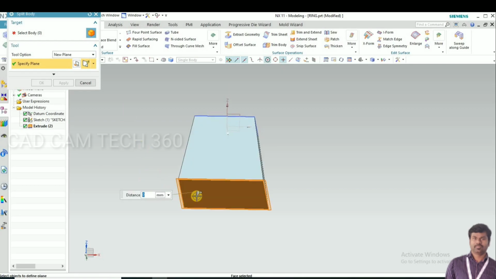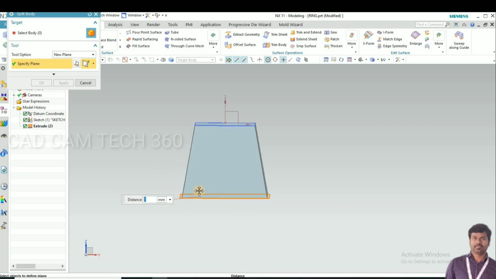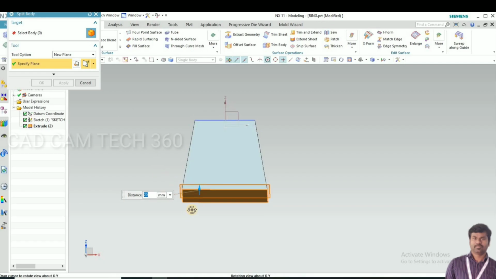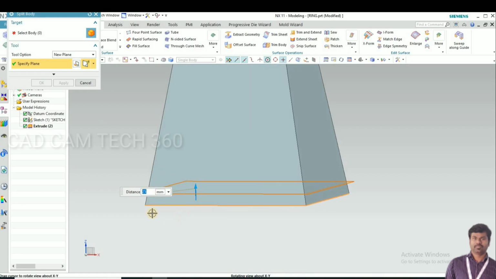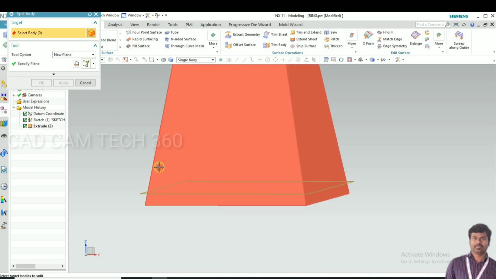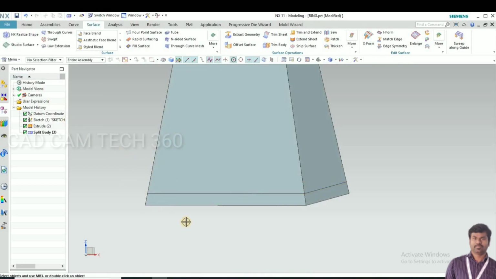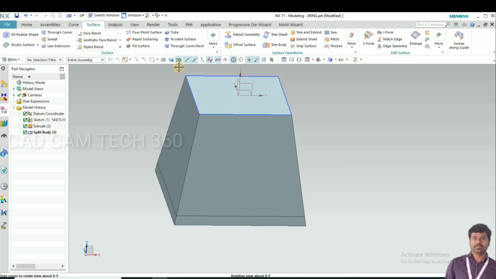Okay, now it's selecting a face only. Give offset, this distance is 25. Okay, yeah, it is split.